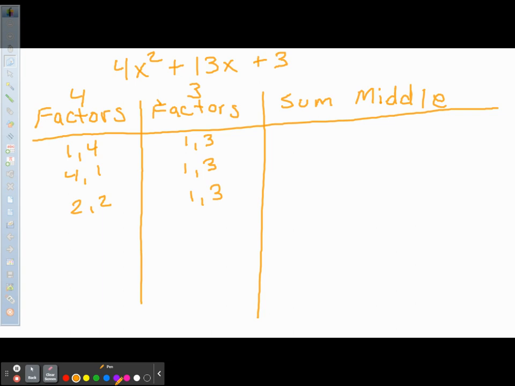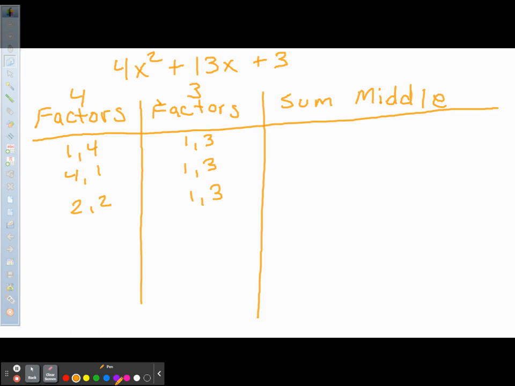Now, some people have you go through and multiply everything out and make sure you get 4x squared plus 13x plus 3. You really don't even have to multiply the whole thing out. What you need to do is multiply the two with the x's. If you've heard FOIL, first, outer, inner, last, you just have to multiply the two middle ones. So you don't have to multiply the first two or the last two. You just do that to check to see which ones work. You just have to do the outer terms, 1x times 3, and then 1 times 4x.